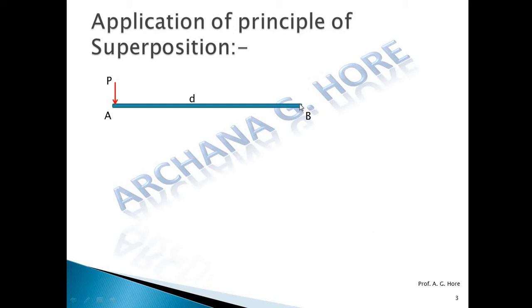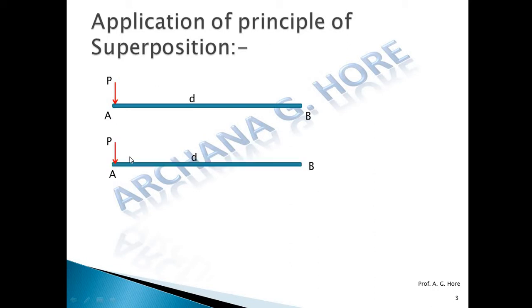Okay, so with the help of the superposition theorem, how can we transfer this force? Let's see that. Take first this system, that is AB is the beam, one force at point A which is a vertically downward force, P is the magnitude of that force, and the distance of AB is D. Now we want to shift this force from point A to B, but without changing the effect of this system. Without changing the effect of this force at point A. So how can we transfer that force from point A to B?